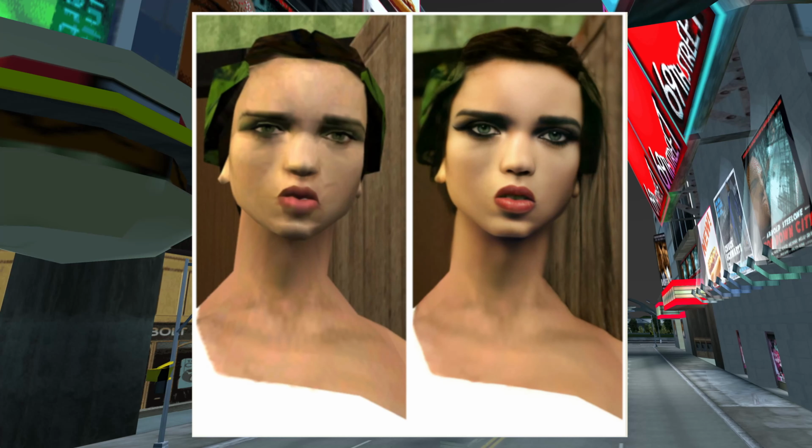And this is Maria from her appearance in San Andreas. Not her GTA 3, but San Andreas when she was at Caligula's. Kind of looks like a real person right there. I like how it turned out.